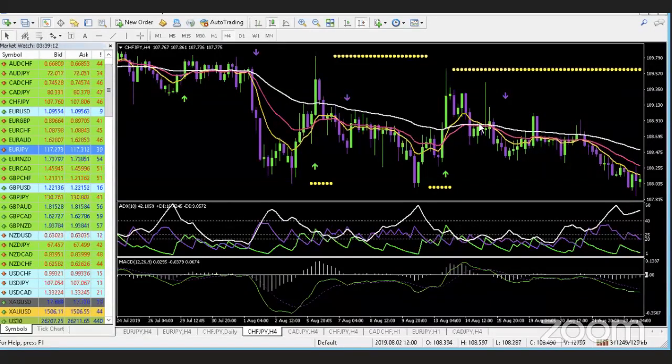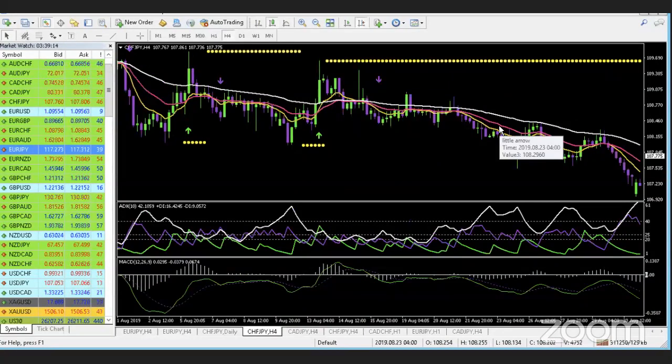Okay. The only other ones I ever really used were the 33. I've played with the 200 and the 800 a little bit. That's mostly only on the 15-minute time frame. I use the 4 and the 50 quite a bit, just like the 8 and the 50. I use it the same way. You ever tried the 50 and the 20? Yeah, but that's real late. Yeah, got a lot of lag. I don't hate it, but if I were to do it, because that's a market maker strategy.